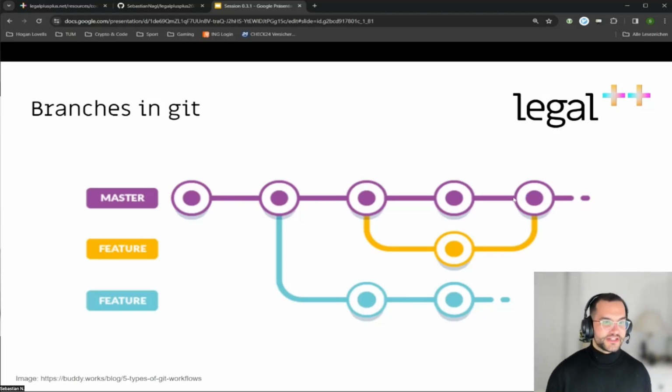But people can just say, look, I am now writing my own history for a while. And then as soon as I am done writing history, I will try to merge that history into master. This is, for example, feature. Feature could be the name of a branch or another feature.